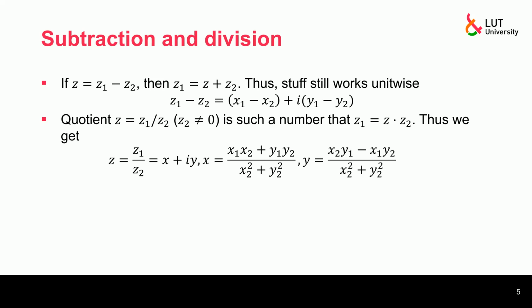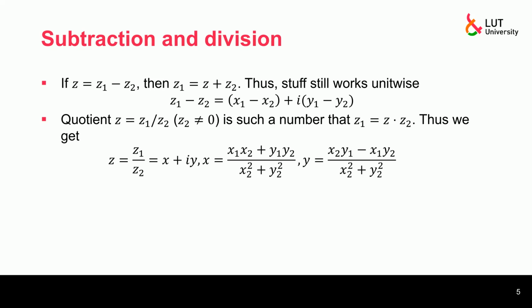So the real part will be real parts multiplied plus imaginary parts multiplied, divided by the component-wise square of the divisor. And the imaginary part here, to fulfill the previous, is, so this is the divisor, the first form of writing.